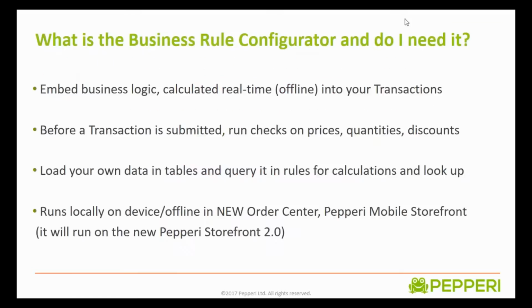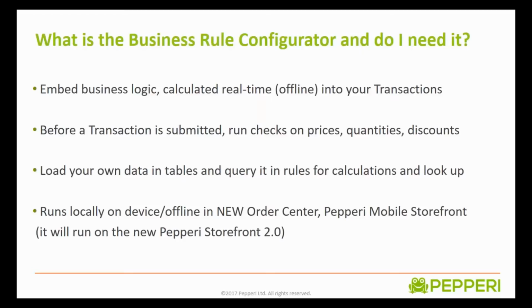I have a couple of introductory slides to begin with. First of all, what is the Business Rule Configurator and do I need it? Up until now, you've been used to creating custom fields in Pepperi that are static custom fields that cannot have formulas or logic or your own business logic embedded in them. And that's exactly what the Business Rule Configurator allows you to do.